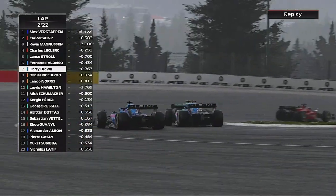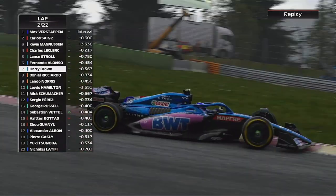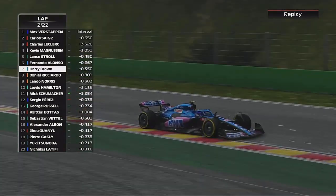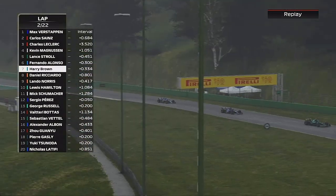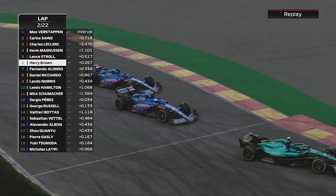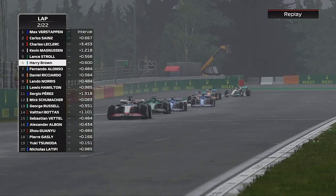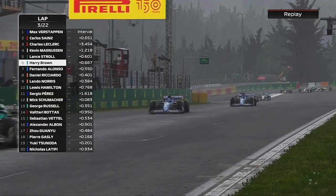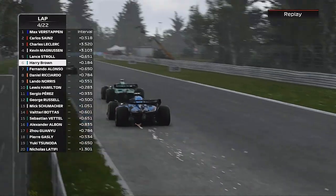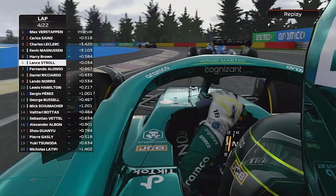Now on to the back of our team-mate Fernando — we tried to do the same move but ran a bit too wide that time. This was really the first time we've truly battled Fernando, apart from that race at Imola and Miami when we let him through. As you can see, we've gained 9 positions in the first couple of laps, and on lap 4 we finally get the job done on Fernando.